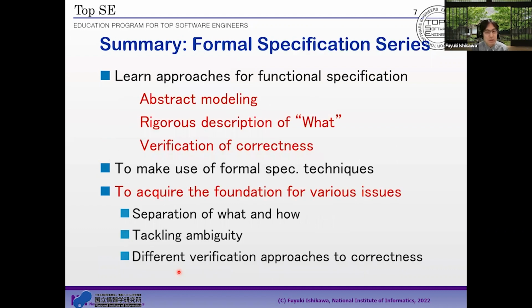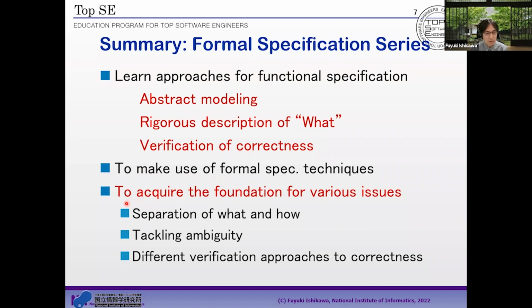So in summary, this is the formal specification series, and we teach rigorous modeling and verification of specification and design documents. What we learn is actually abstract modeling, and especially rigorous modeling of what, excluding how to implement. And we also learn how to verify the correctness of such models. Of course, this is necessary if you want to use formal specification techniques directly.